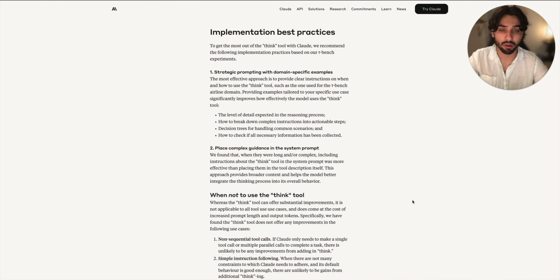I'm not going to read it all, but to put it in short form, basically, if you have complex workflows with a bunch of tools attached, with a prompt that has a lot of constraints and strict rules inside, that's when the think tool is going to perform the best.